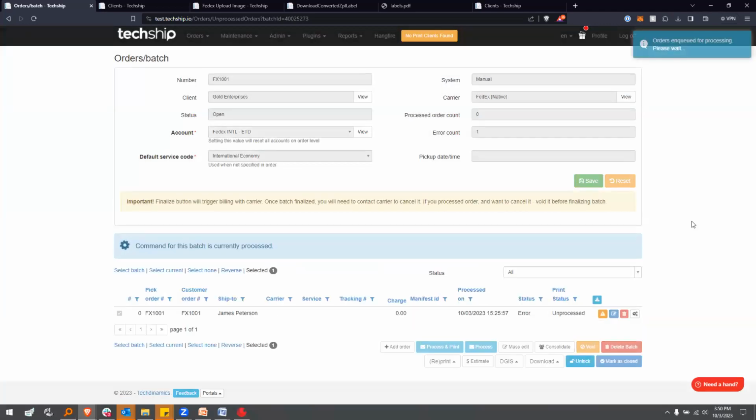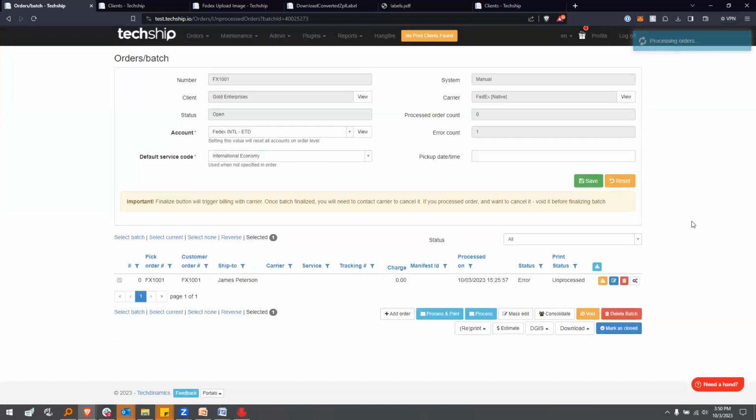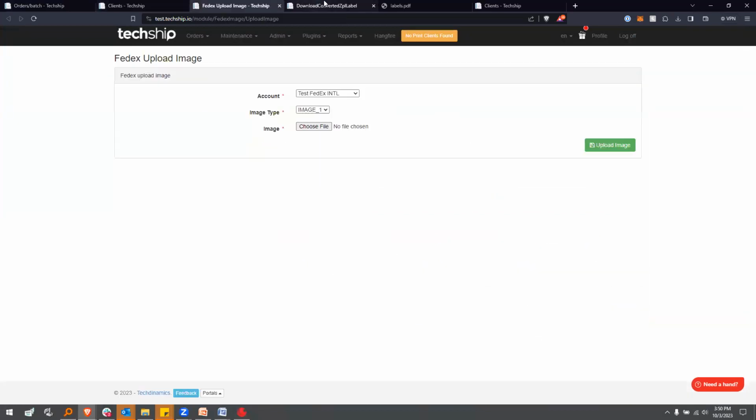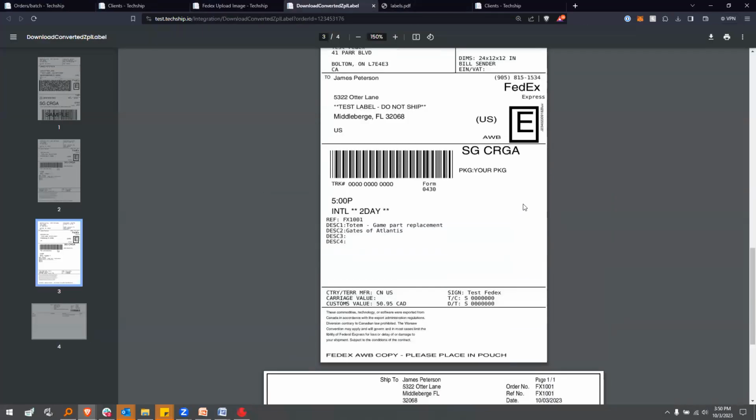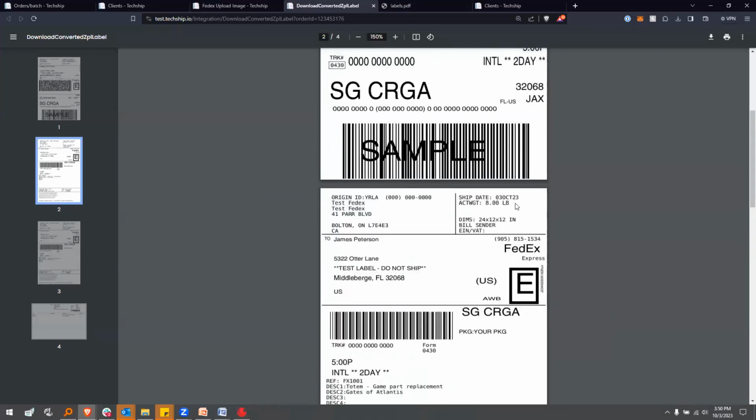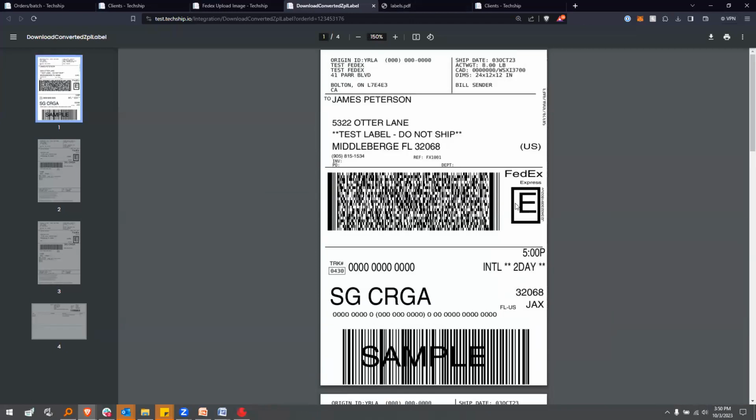But the important thing here is that at the end, you're sure that the information you provide at the billing account level is correct, and the information you provide at the order level is correct. So at the end, the proper information and documentation gets handled and generated respectively. And the only thing you need to worry about at the packing line or at an office printing batches is just hitting the process and print button and getting the labels out.